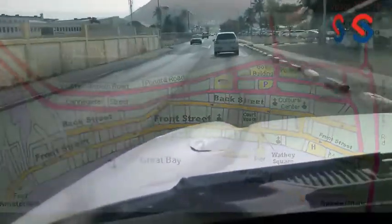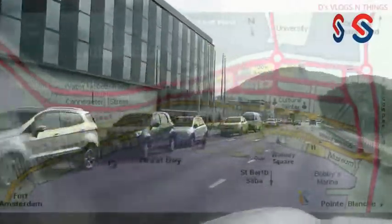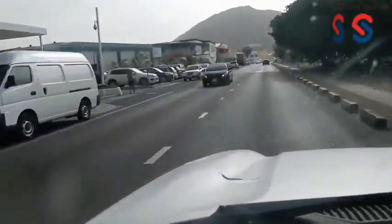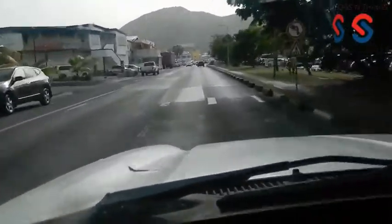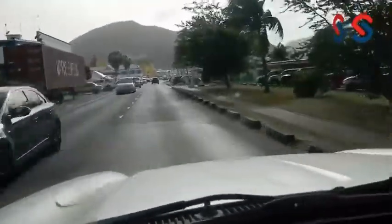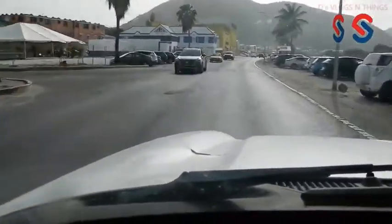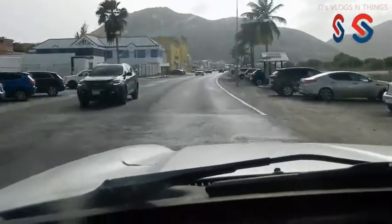So now we're on Walton Nisbet's highway, so to speak. What's right of this is the lagoon. There's parking over there. Now and again, you'll find a few businesses. This is the building of our central bank. A few other businesses. This little business on the side here, you can get your chicken leg and Johnny cake. We usually pull up at Jimmy's, the original fat boy, sometimes and get our chicken leg and Johnny cake, or spare ribs and Johnny cake.